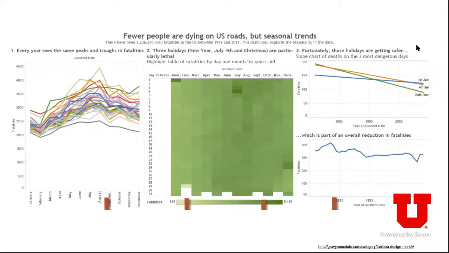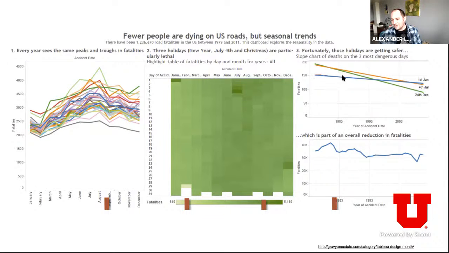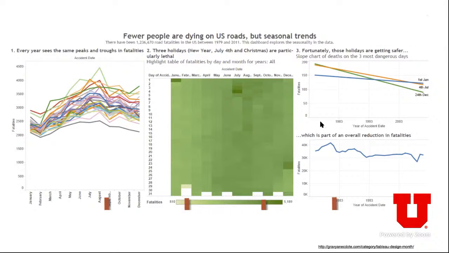The fact that they're using a straight line for the holidays getting safer makes me think that they're just doing linear regression, which can be dangerous for data analysis. It'd be interesting to show the scatter plot behind it as well. I agree, but the blue line looks like it has a bit of a knee in here. So maybe it's not a completely straight line, but it's hard to tell. One thing that I think is interesting is how normalizing to the US population would affect this. Well, we're not comparing between different countries or states, but if we did, that would be super useful, yes.